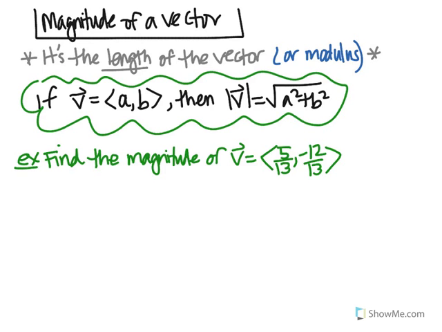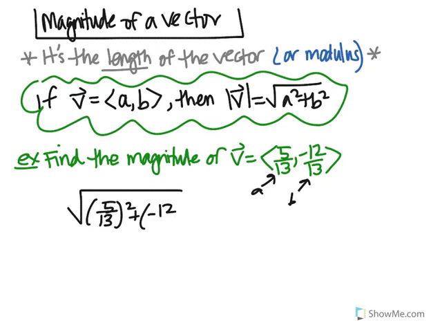So in this example, we have a vector that has components 5/13 and negative 12/13, and I want you to find its length. I'm hoping you're seeing similarities between all of these formulas, whether it's in polar mode or it's an imaginary number. You're finding the distance, kind of using the Pythagorean theorem. So in this case, we're going to take the square root of a squared plus b squared, so 5/13 squared added to negative 12/13 squared.